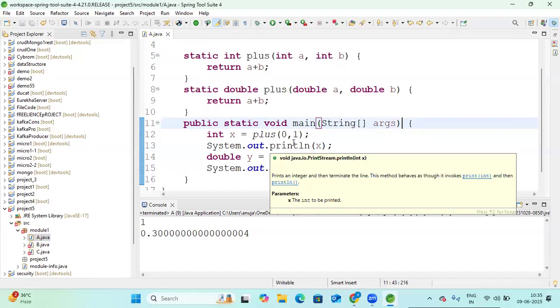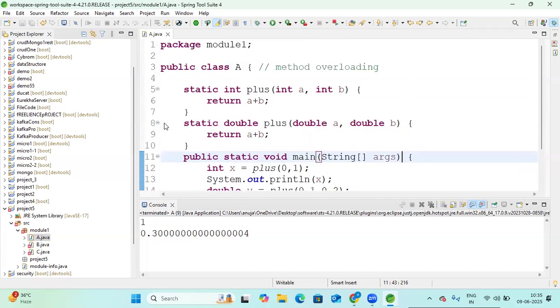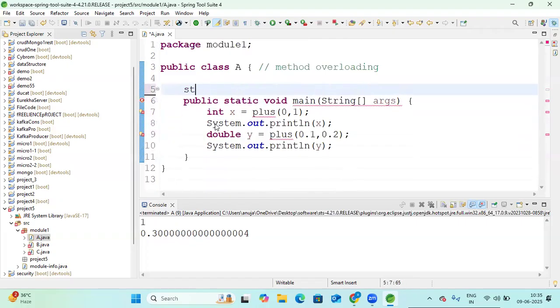So how do we create multiple main methods? Let me show you how to overload the main method with an example. Let me remove these two methods first. Remove this. Now I also removed this.